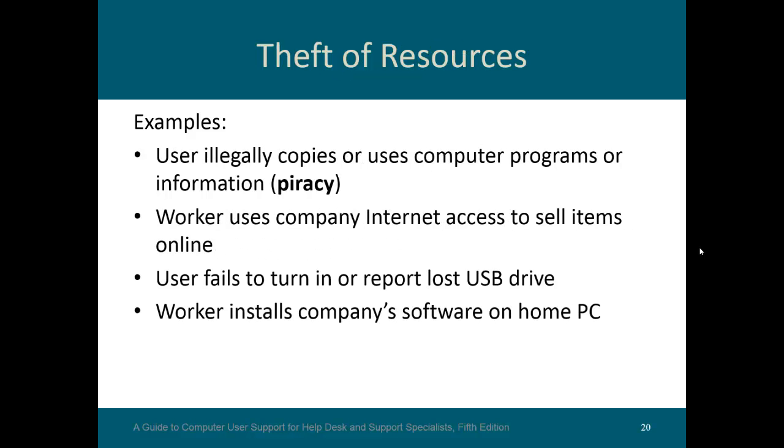All right, theft of resources. Users illegally copy software. We're pirating. Users copy company software or use internet access to sell items online. So while I'm sitting there at my lunch break, or maybe it's not even lunch break, I'm on the clock, I'm on eBay trying to sell my crap because I don't have internet at home. Or users fail to turn in or report a lost USB drive. So I lose equipment and I don't turn it in and I don't report it so the company can claim it on their taxes or their insurance.